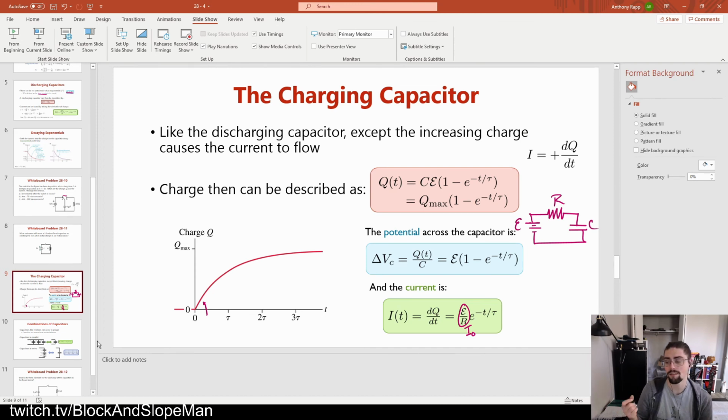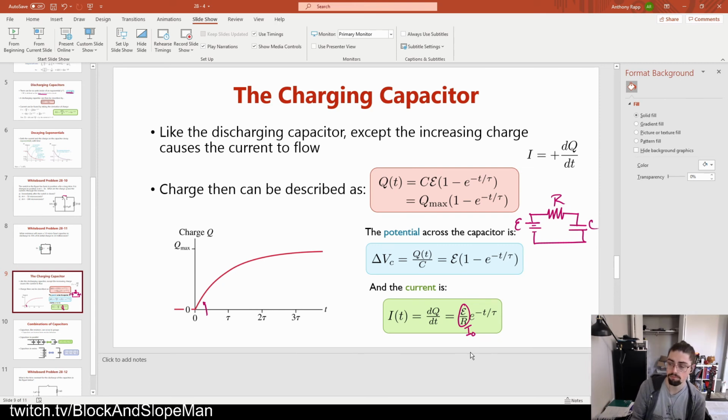The real difference here is that it's going now in the opposite direction, right? It's going onto the capacitor rather than off of the capacitor, but in either way you look at it, it's when you've got the greatest potential difference that you get the greatest current, and it decreases from there. When you have the greatest current, you're moving the most charge per second. Your rate of change of the charge on the capacitor is also at its steepest. And then finally, the potential based on that follows the exact same relationship as the charge.